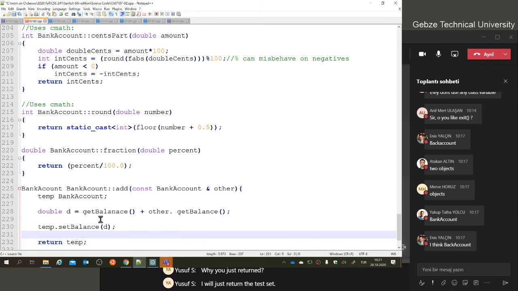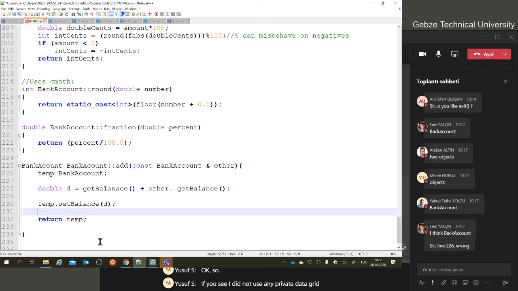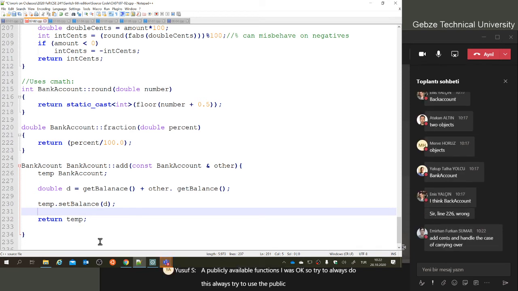Okay, so if you see, I did not use any private data. Good. I did not use any private functions. Using the publicly available functions, I was okay. So try to always use the public functions. That will make your job easier.